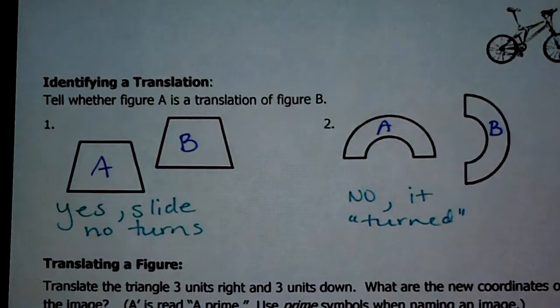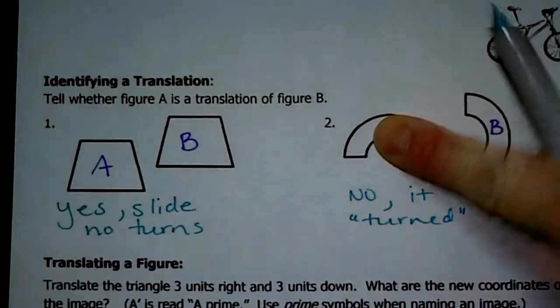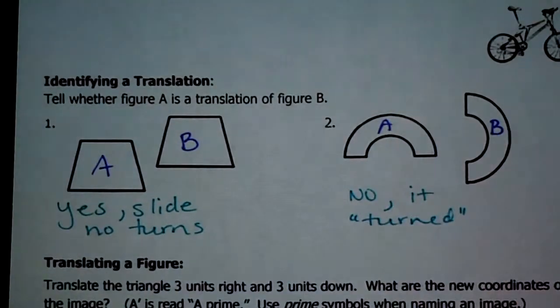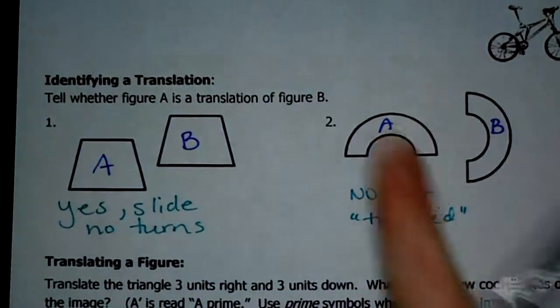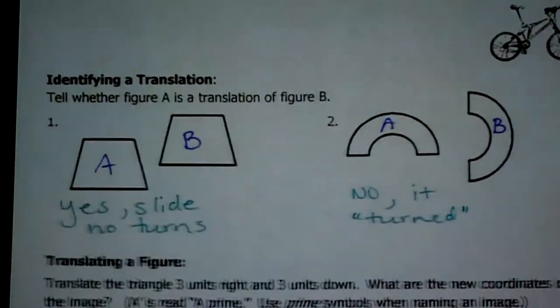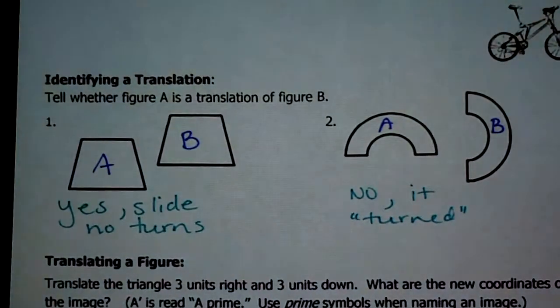And we'll have a whole lesson on that to come. Don't you worry, in case you were. But we actually had to rotate this, and then we translated it. So that's not just a translation because we didn't just slide it. All right. So hopefully, if I give you two figures, you can tell me if it's been translated from one to the next. Just picture putting your finger on it and sliding it over and ask yourself, did it twist or turn at all? If it twisted or turned, then it's not a translation.